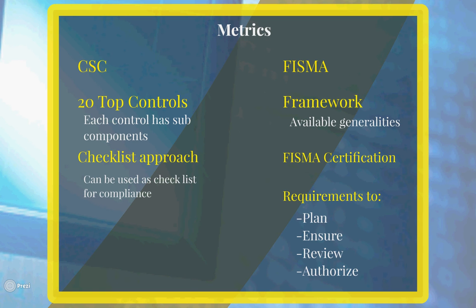The metrics: within the CSC we have the 20 top controls, each with their own subsets and this checklist approach. By using this checklist approach we have a guaranteed baseline — like going into a surgery situation where you have a set list of what you must accomplish. At bare minimum, everybody does these 20 controls and the subsets. Different types of programs or companies might implement the checklist a little differently, but it's general guidance to give you an idea of how to secure yourself.